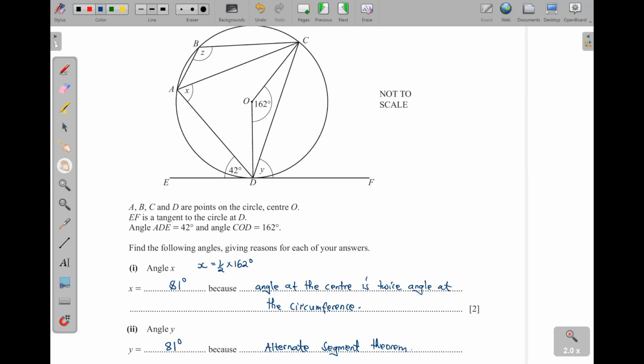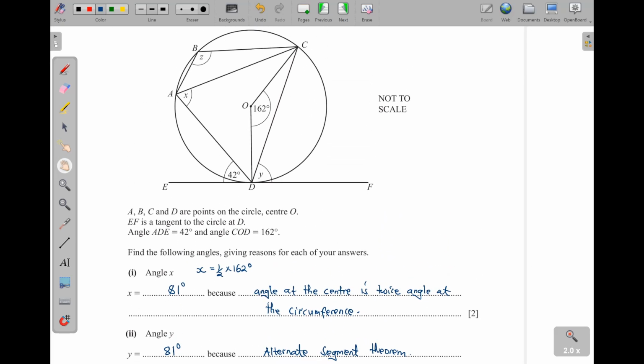Then next, angle z. How do we get angle z? We are going to first find this angle here. Now I want you to look at this. This angle here is opposite to this z here. A is on the circumference, D is on the circumference, C is on the circumference, and B, that is a cyclic quadrilateral. That means if we get this angle here, then we shall be in position to get z, because these are opposite angles in a cyclic quadrilateral. So we are going to first find this small angle here and also this one. They are the same, because this is an isosceles triangle. OA and OD are the same.